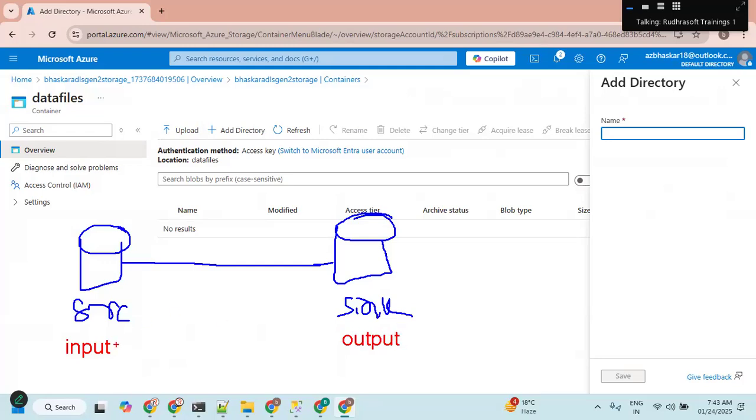So from input to output, I want to bring the data. To do that, I'm going to create one input directory and one output directory. Throughout our Data Factory sessions, mostly I'm going to use the input directory and output directory to make you understand. Even a similar kind of terminology I may use in Databricks also.